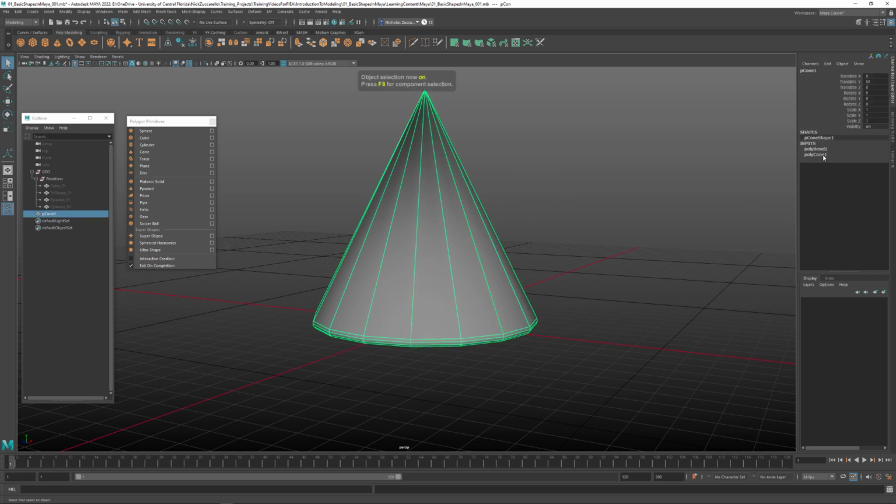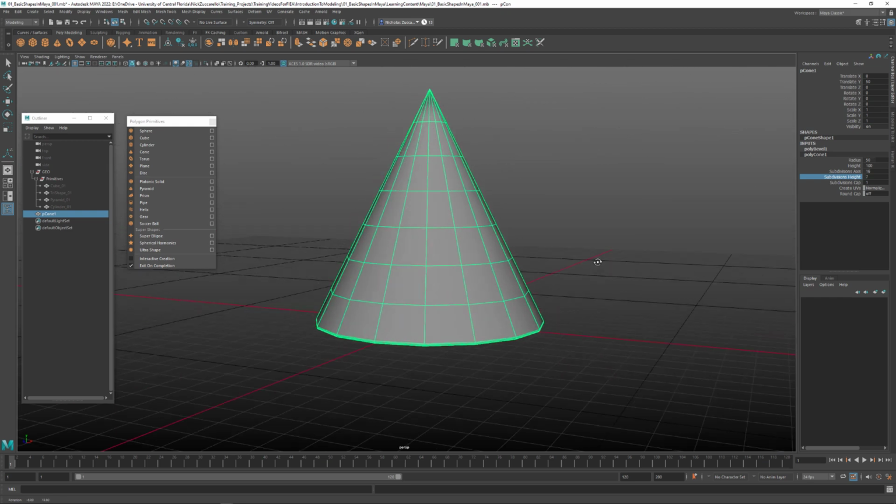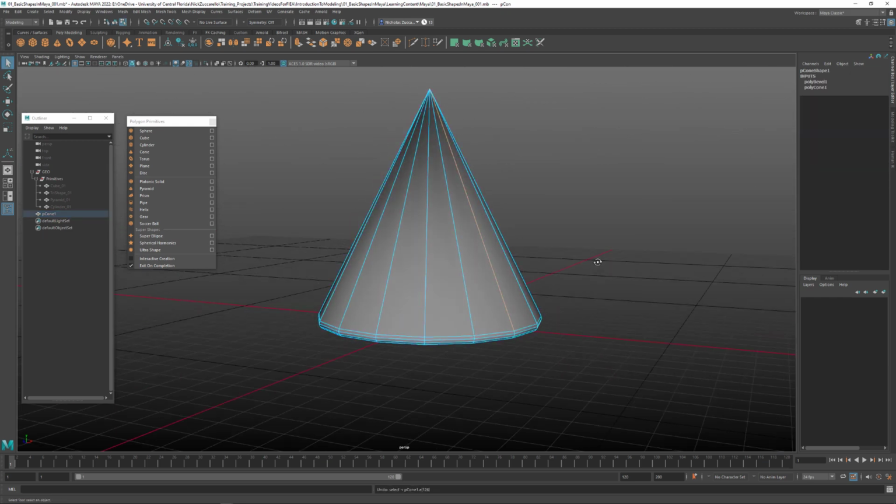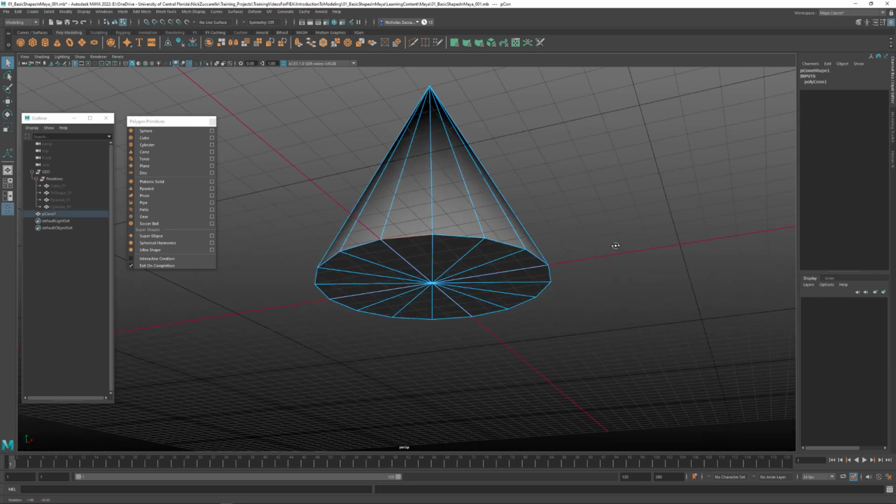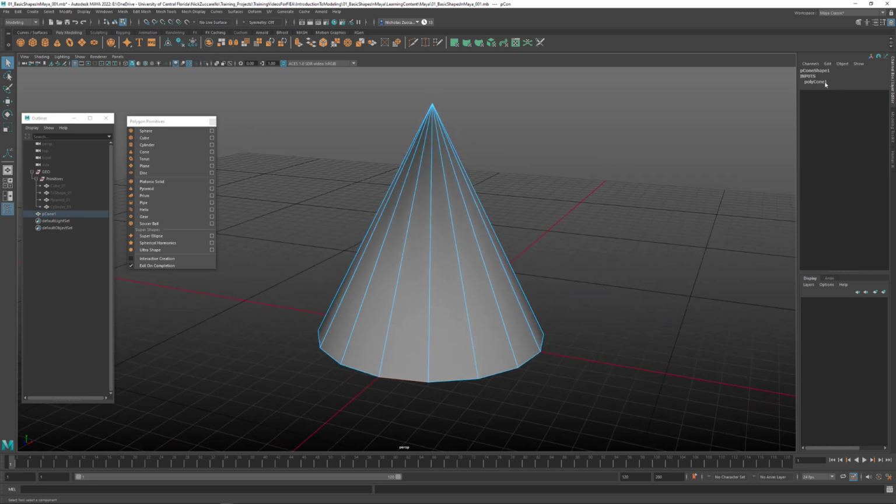This is the problem with history. We'll try this. I think it's going to cause a problem, but if we do subdivisions through the height, and we'll click that and move through it, it's actually doing it, but you can see it's kind of flattening out the bottom of this. So I'm going to hit undo till we get back to the point before we did that. History is pretty cool when it works. Maya is pretty particular about its order, so you can see why we had to hit undo to get back to where we're at here.